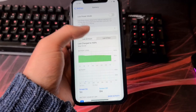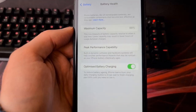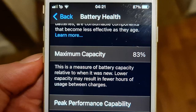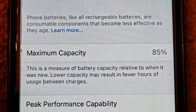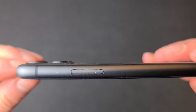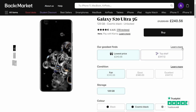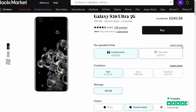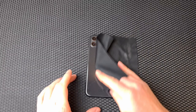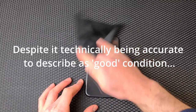The battery health is at just 88%, which seems a little low — I checked a couple of iPhone 6s phones, a significantly older model, and they were only a touch lower. I'm slightly disappointed, not because the phone isn't in good condition, but because I recently bought a few phones from Backmarket, a competing refurbished device site, and they label condition far more modestly. Despite all of mine being just 'Fair', they were all in better condition than this. So I'm not exactly blown away.